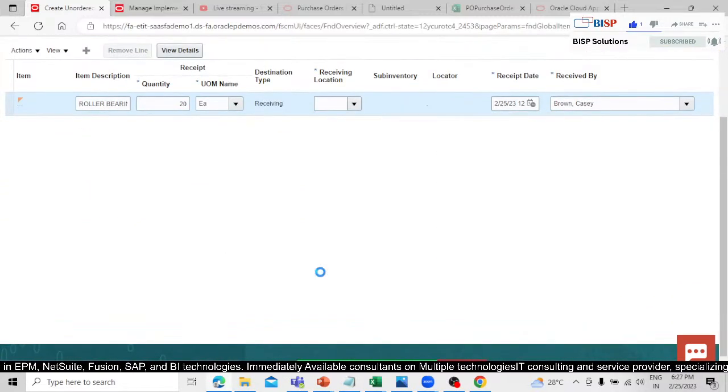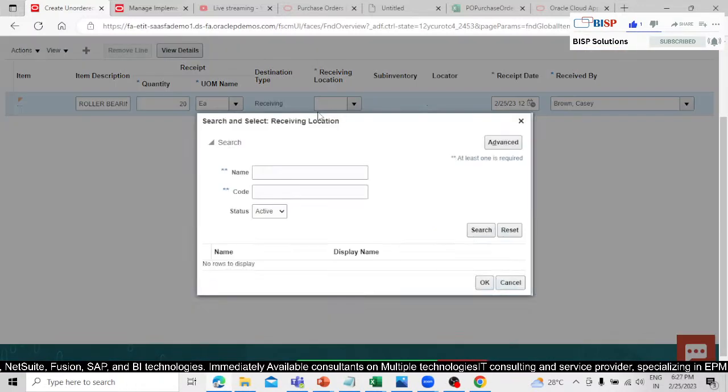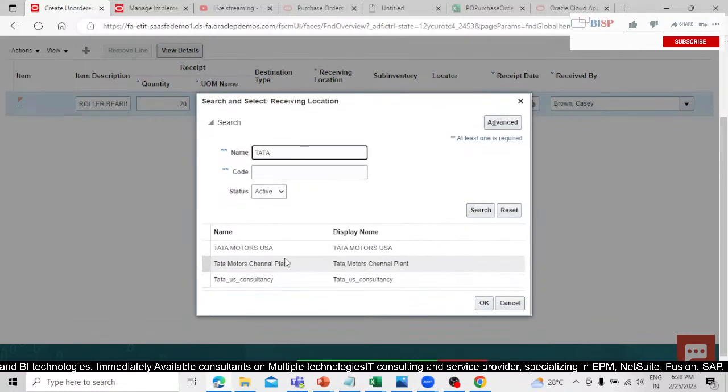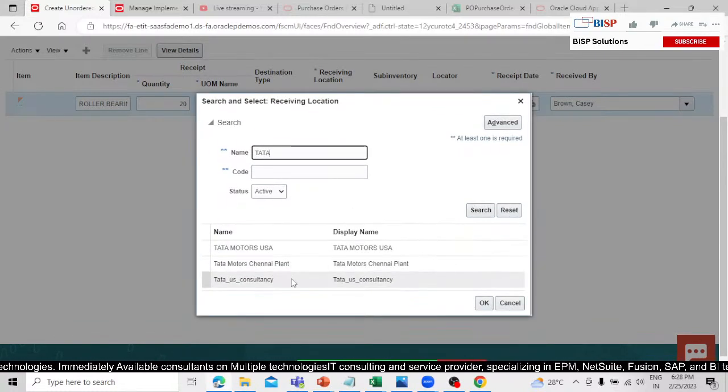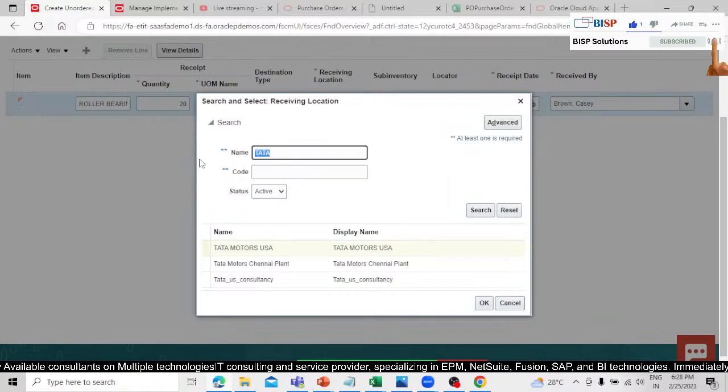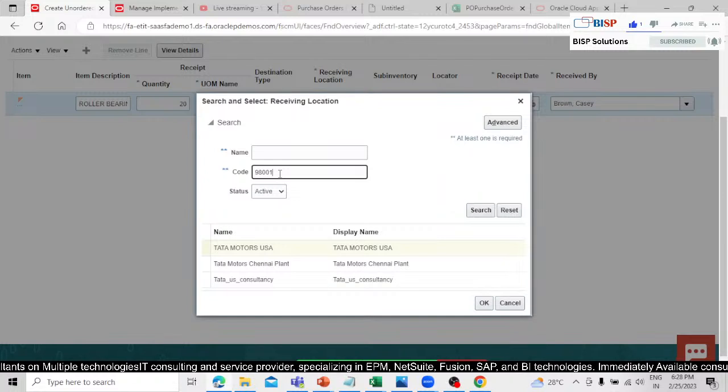So we have already created it. We can check. Yes, we have the Tata Motors US Tata Concern. Now let's check the code. Suppose we have 98001.